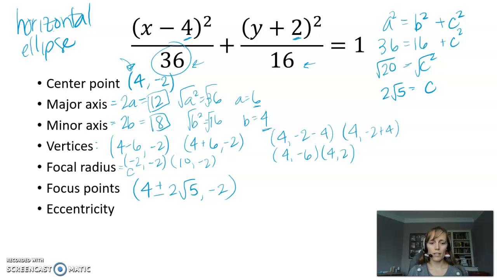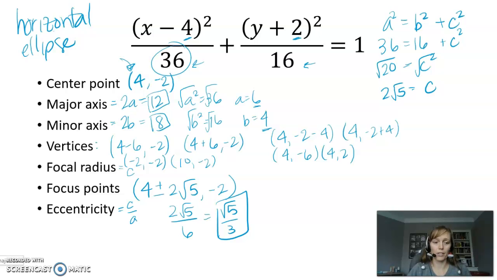The last thing I want to talk about is eccentricity. This right here tells us how close an ellipse is to being a circle, and it's equal to the ratio between c and a. The closer that ratio is to 0, the closer the ellipse is to being a circle. So if I wanted to identify the eccentricity of this ellipse, I would take my c value, which is 2 square root of 5, and I would divide it by my a value. And remember that my a value is equal to 6. I can reduce that fraction there, and I end up with the square root of 5 over 3. With all of that information, we would be able to answer any question about this particular ellipse.